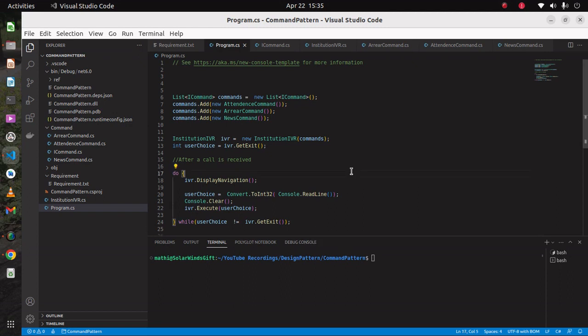So what are we doing here? The command pattern allows us to encapsulate the command-specific logic within the concrete classes, and it lets us use those objects in a parameterized way. The parameterized way means when I say 1, some command is getting executed. When I say 2, another command is getting executed. So that's the idea of it.